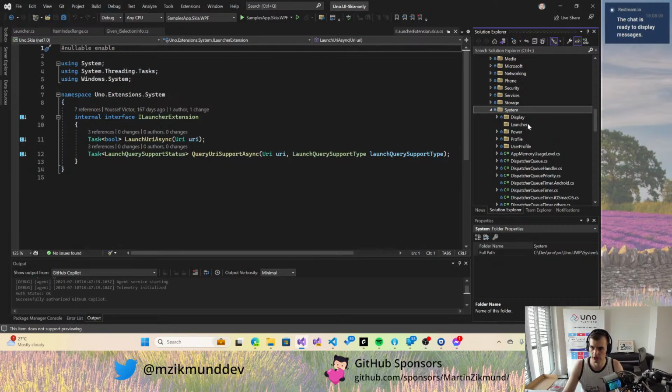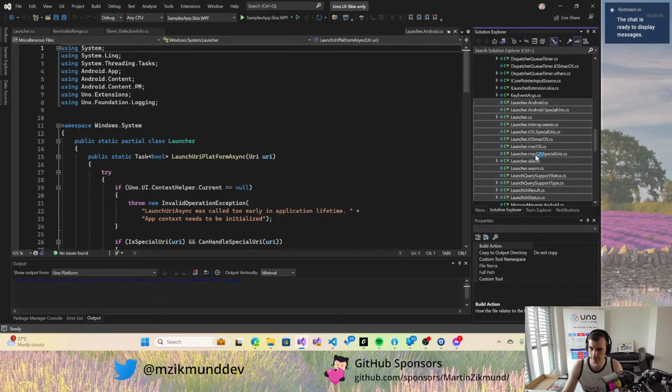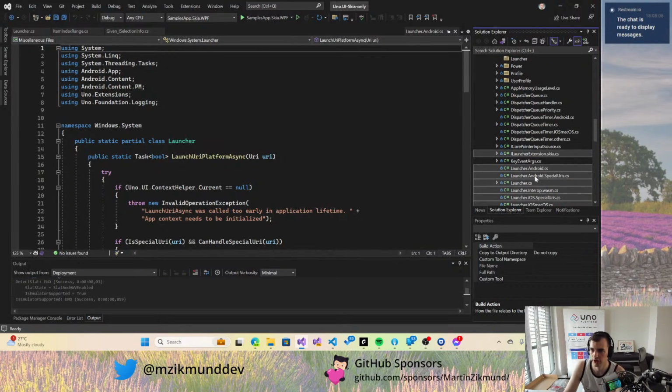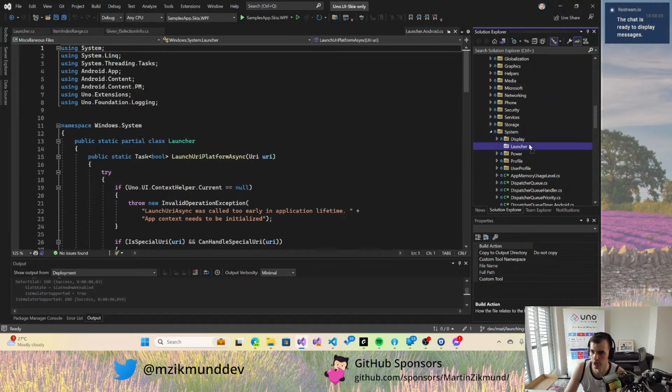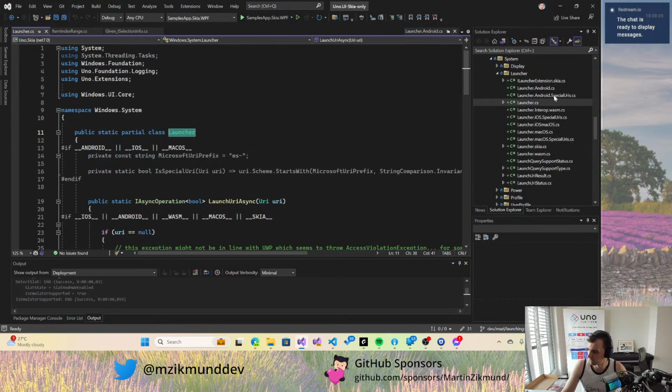So let's do it. Let's put it in a folder. So all of this should belong to Launcher, nothing else. So let's do so. And we will not prompt. And we will not adjust namespace because you want to keep that WinUI compatible namespace to be there.